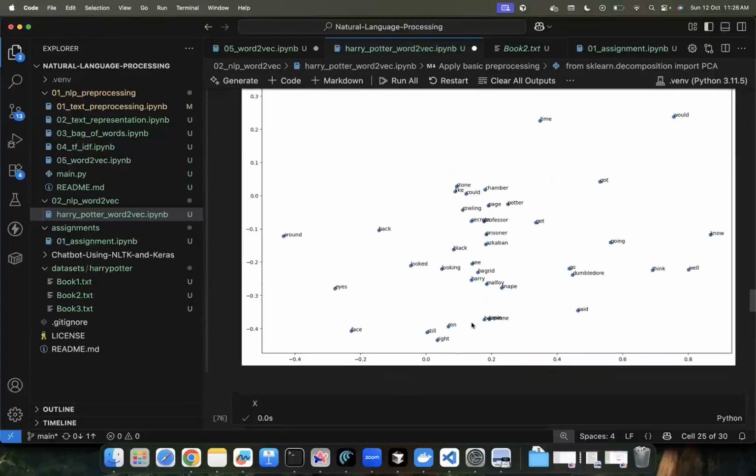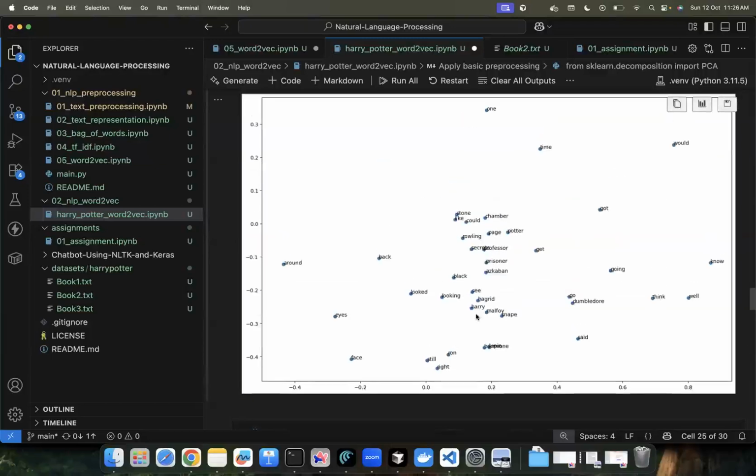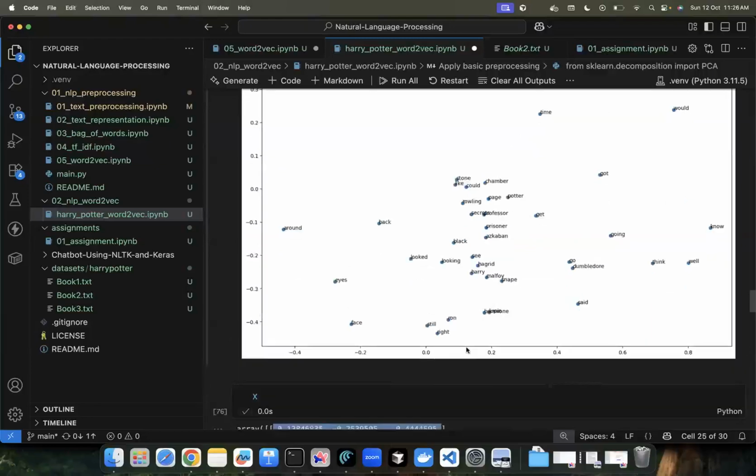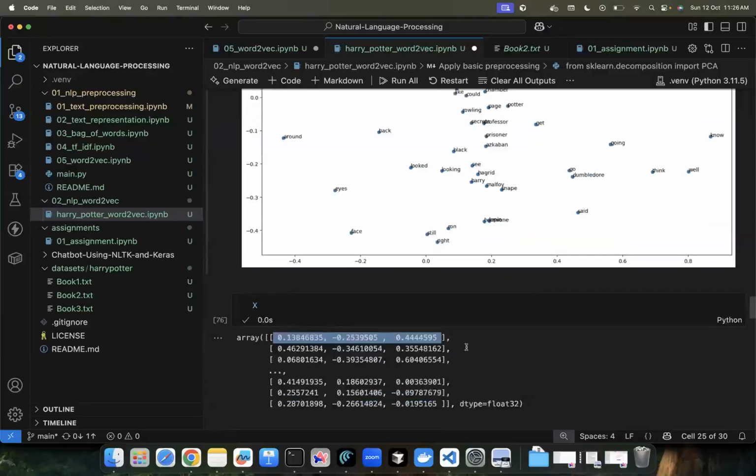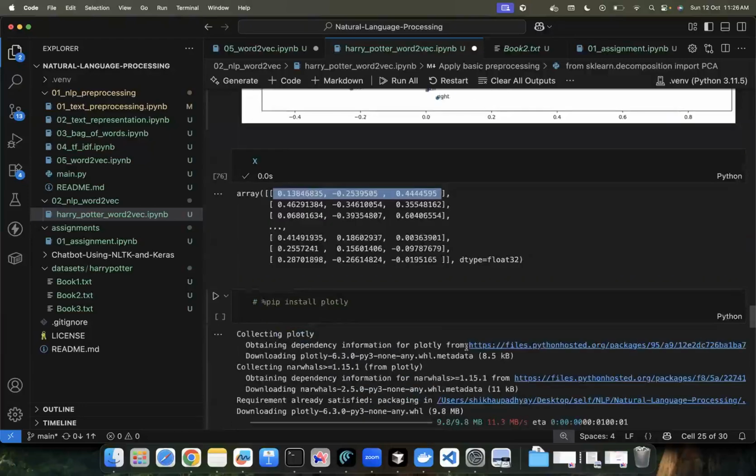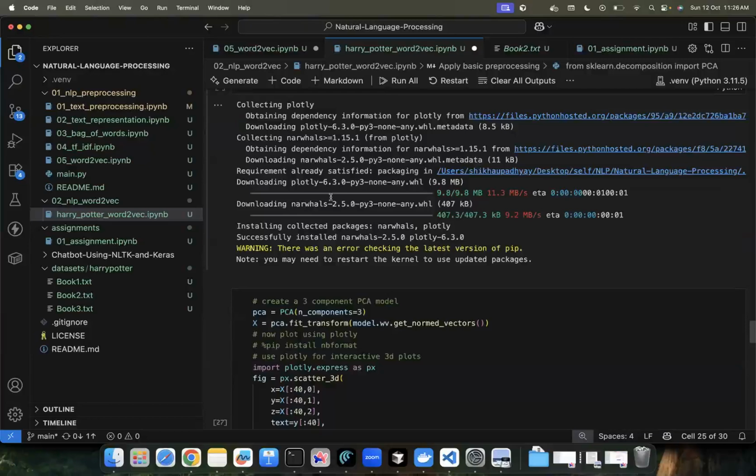Ron, these are coming together. Ron should also have come here, but it is a little bit far. So it depends on training, we need to train so that we can understand how good it is giving us the similarity matrix.